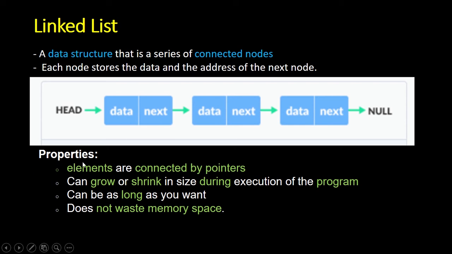Its properties are that its elements are connected by pointers. It can grow or shrink in size during execution of the program. It can be as long as we want, and it does not waste memory space because memory allocation is done during the execution of the program. It grows or shrinks.